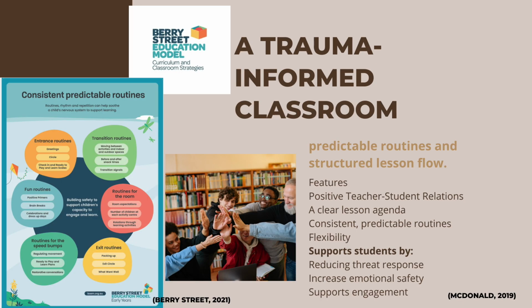The third modification focuses on how the learning environment can be structured to support students who may have experienced trauma or adversity. Research shows that traumatic experiences can significantly influence how students respond to classroom environments. Trauma can heighten sensitivity to perceived threats and make it more difficult for students to regulate their emotions, maintain attention, and engage in learning activities. Because of this, creating emotionally safe and predictable classroom environments is therefore essential.